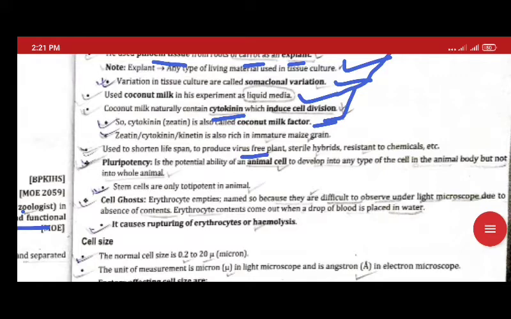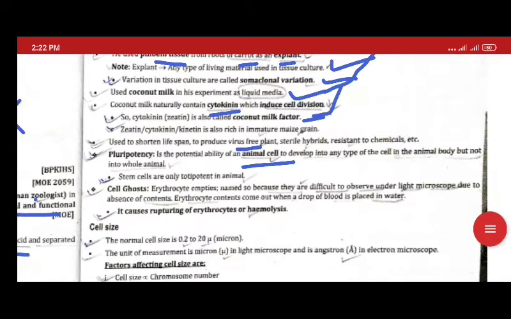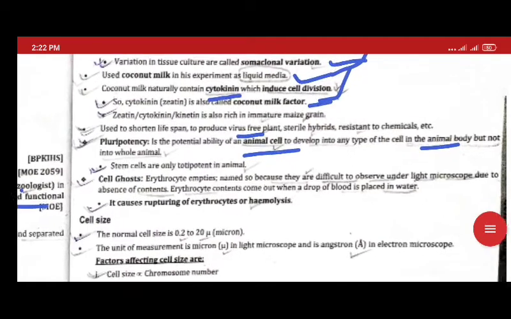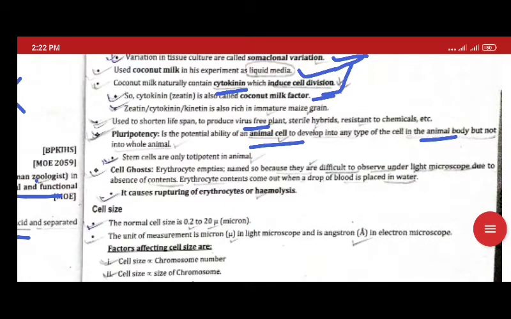In tissue culture, from the tip of the stem, a virus-free plant is obtained due to highly active cell division. In such highly dividing cells, no virus or bacteria survive. Now pluripotency is the potential of an animal cell to develop into an animal body part, but not the whole animal body. So in animals there is a stem cell which can show this potential.